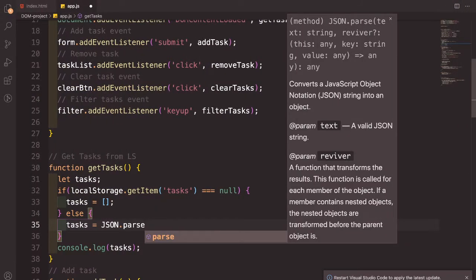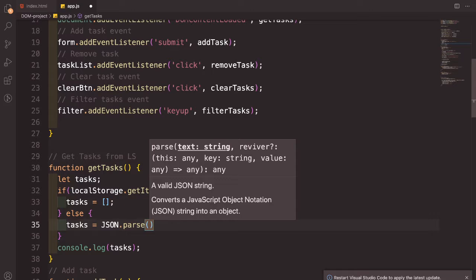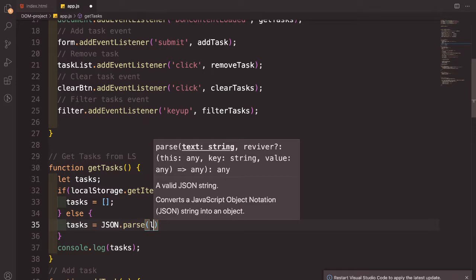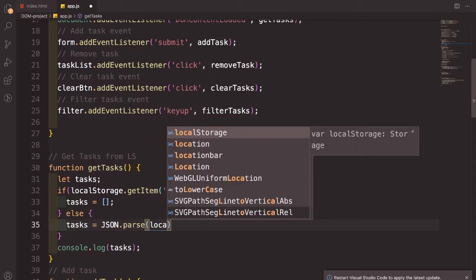So, paano yung parse ulit? Alright? So, sabi niya, converts a JavaScript object notation. Dahil nasa application ka, gagawin niyang into string. So, yung normal object lang. So, please watch my object lesson. Nandoon din lahat ng yon. Alright? So again, this one is a object na merong argument sa loob. So, converts a JavaScript object notation. So, sino daw yung lalagay natin? Sabi niya, string into an object. So, siya yung nasa loob ng local storage natin.